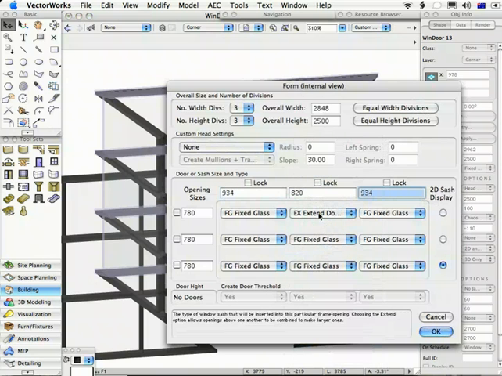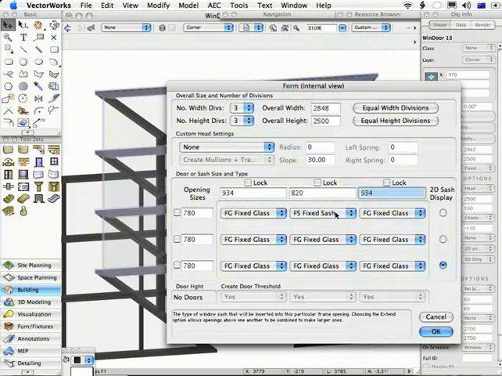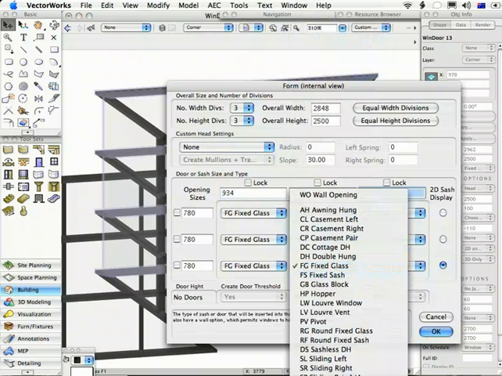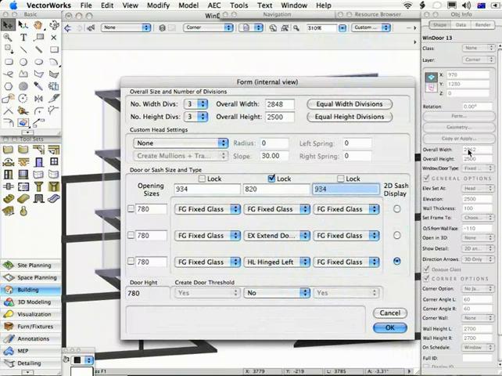The top one will be fixed, so we'll leave that on fixed glass, sorry. This one will extend down, and at the bottom we'll put a hinged left door, and we don't want a threshold because this is an internal door. And what we're going to do is lock this so that when we change the overall width back to this number here, this 820 will stay locked.